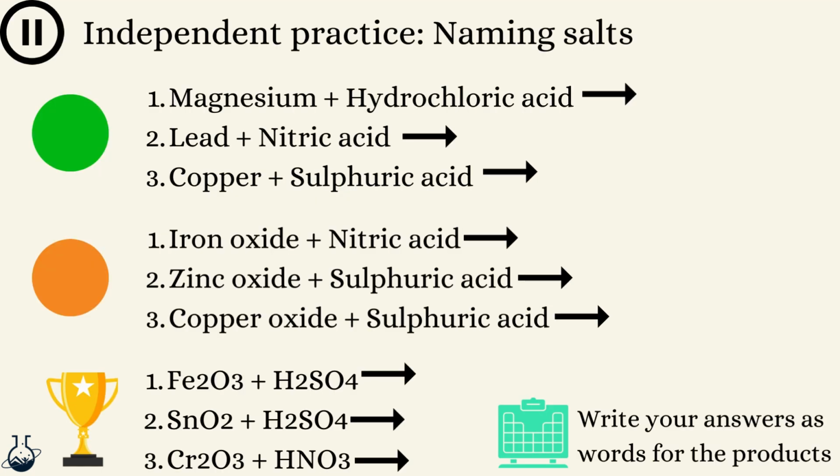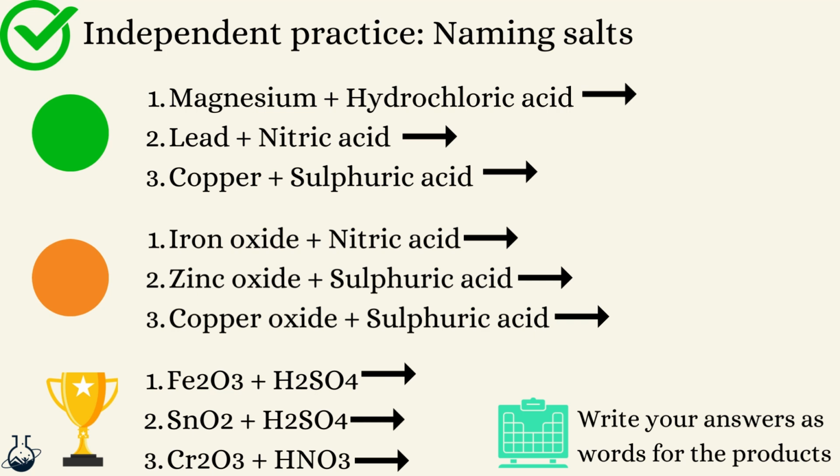Time to give some independent practice a go then. Here we are just focusing on the name of the salts themselves. Pause the video here and start with some gentle questions on level green and progress through as you gain confidence. If you need to, replay the video segment we've just done. And for the challenge, you might find a periodic table useful.